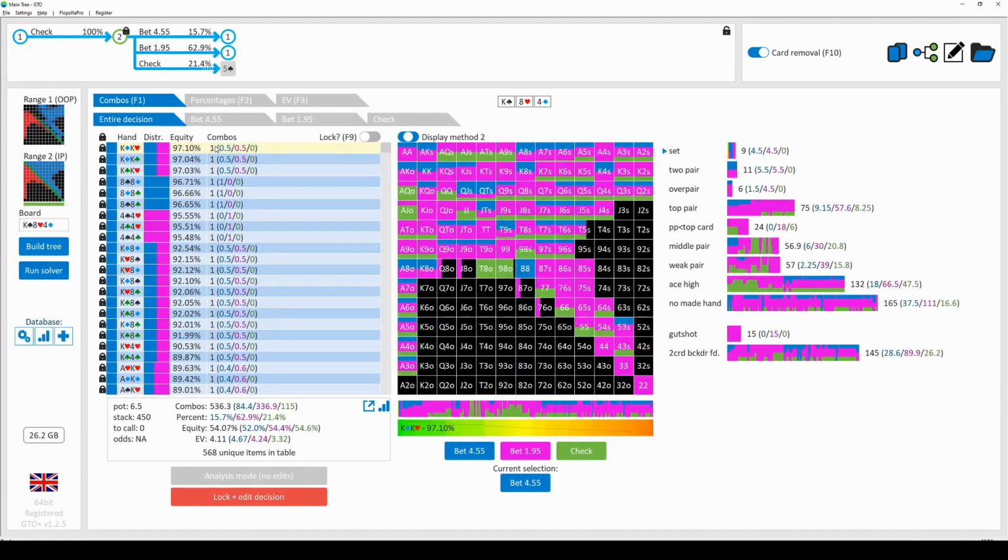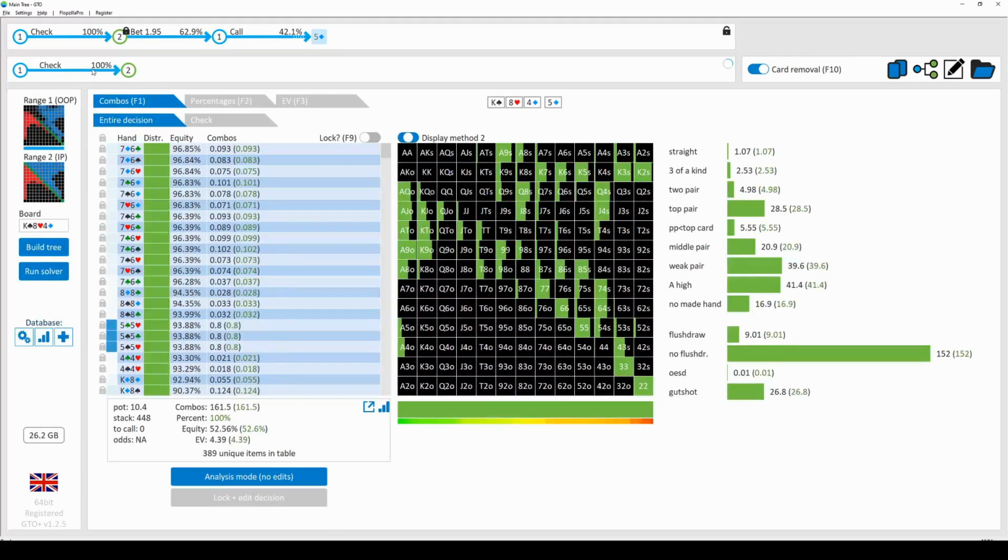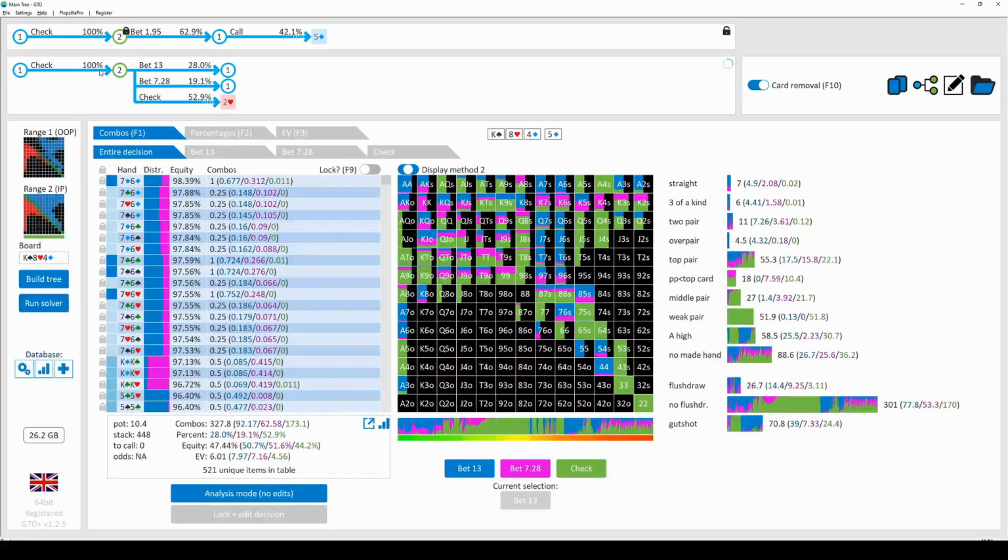So then I want to look at turn spots. I can just continue to the turn in this simulation, this solve, and see how it plays, but I'm going to want to make a lot of different changes to the turn and see what the results are, and it's not going to be effective to do it within this file. So what I've done is exported the turn ranges. So when I bet small here and the turn is the 5 of diamonds, we get this strategy here.